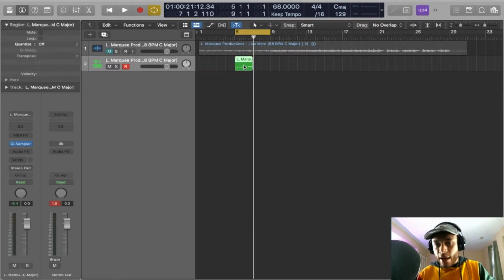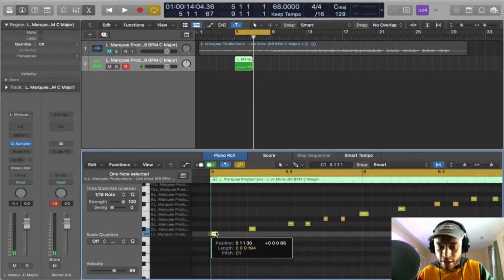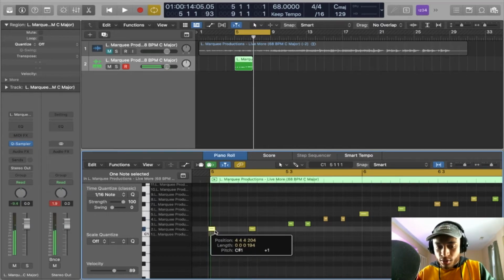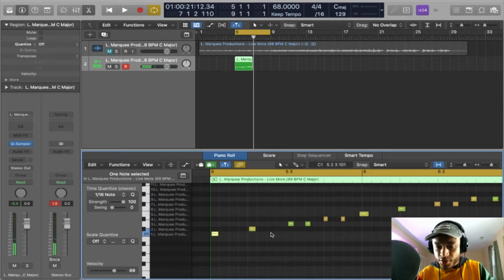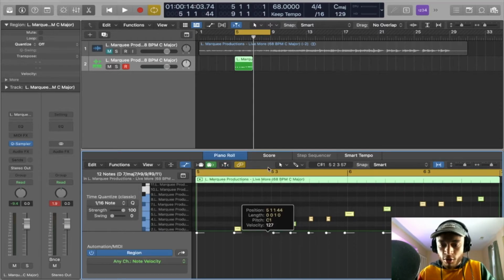This loop just played back as MIDI data. So from here, you can manipulate it similar to a MIDI instrument. You can move the notes over, drag them up or down, which will play those different chops. You can also affect their velocity. For this, I might just drag them all up so they're all hitting at the same velocity.